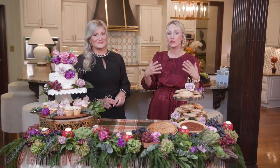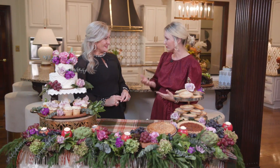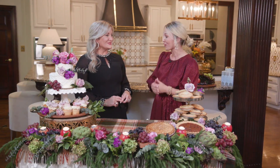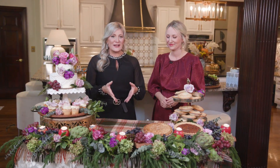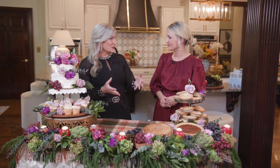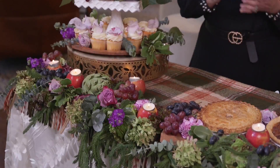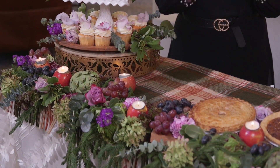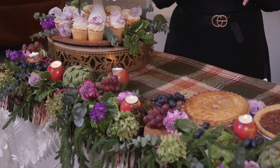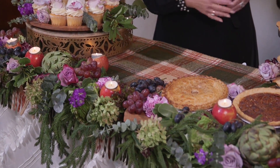This is a pretty big event to plan, but you really just start with a theme and build from there. We've chosen apples for our fall rustic theme — we love the colors and incorporating them. They just scream fall! And we've included some beautiful fruits and veggies to play off those colors, to add contrasting tones that really bring your table to life. And you can do this inexpensively as well.